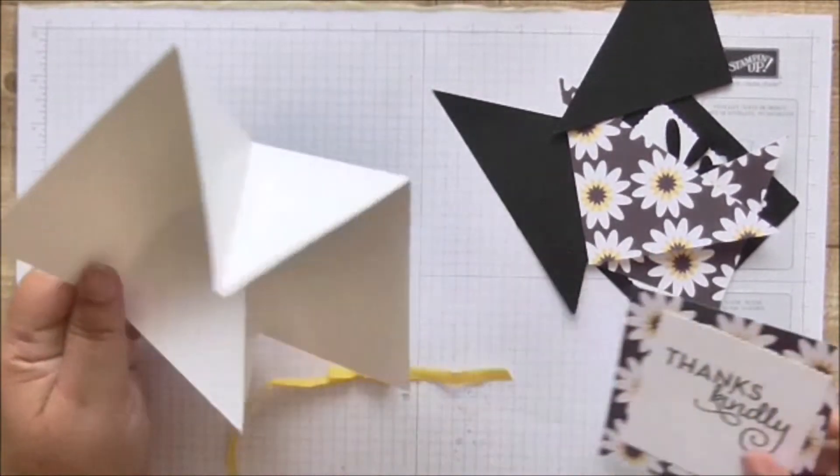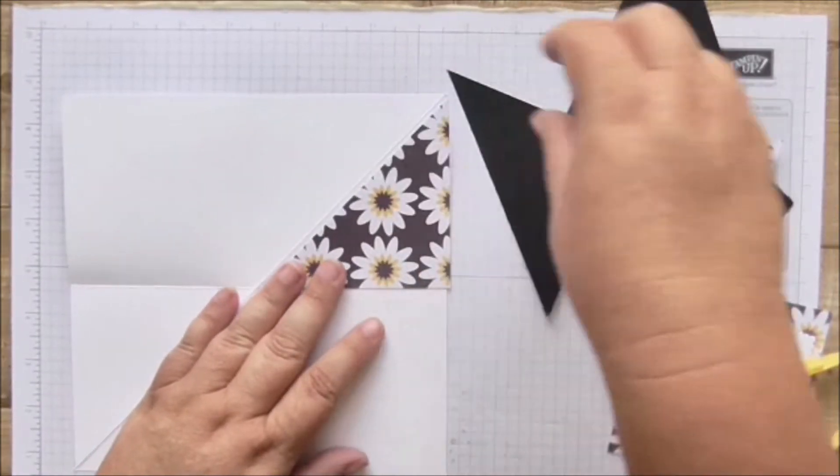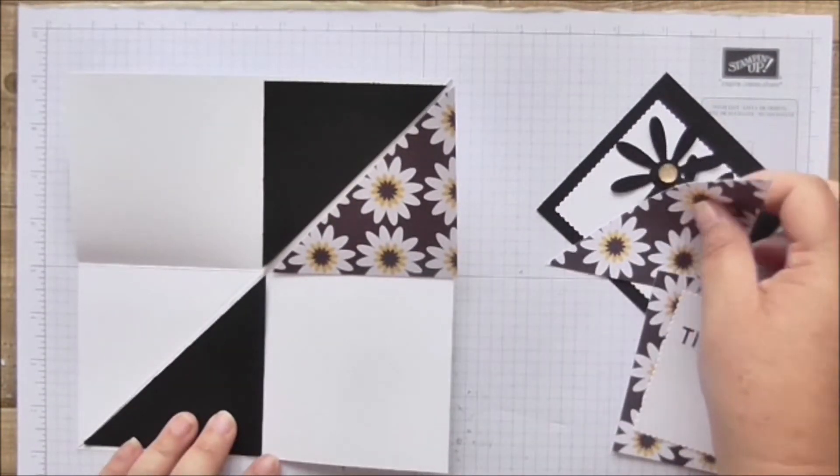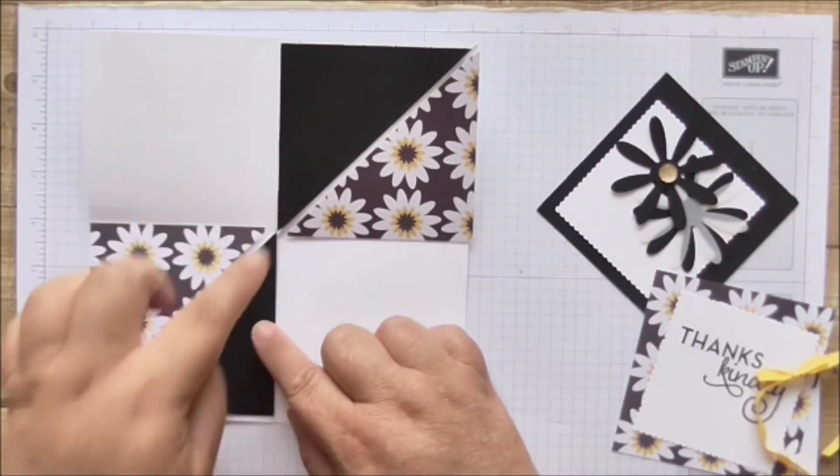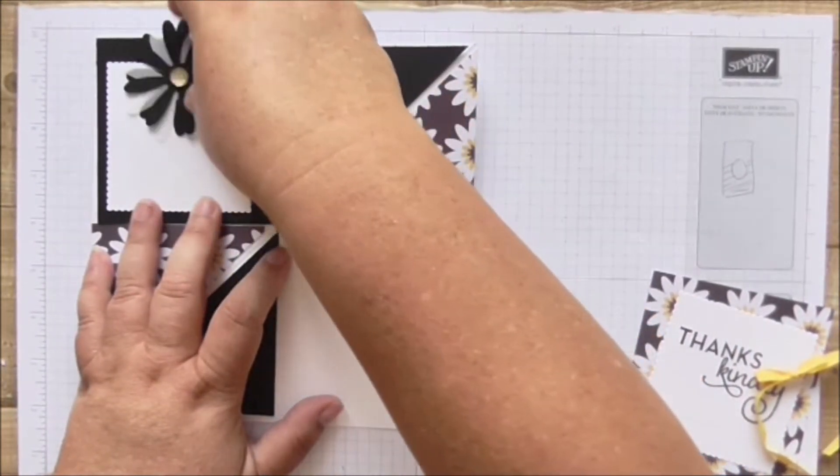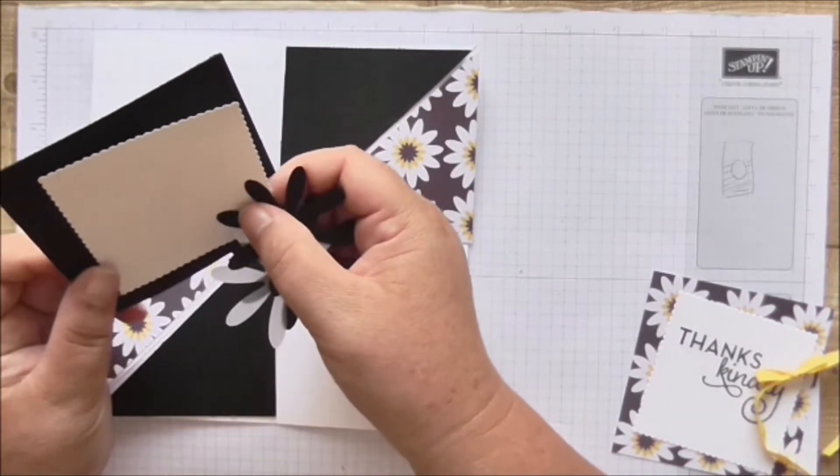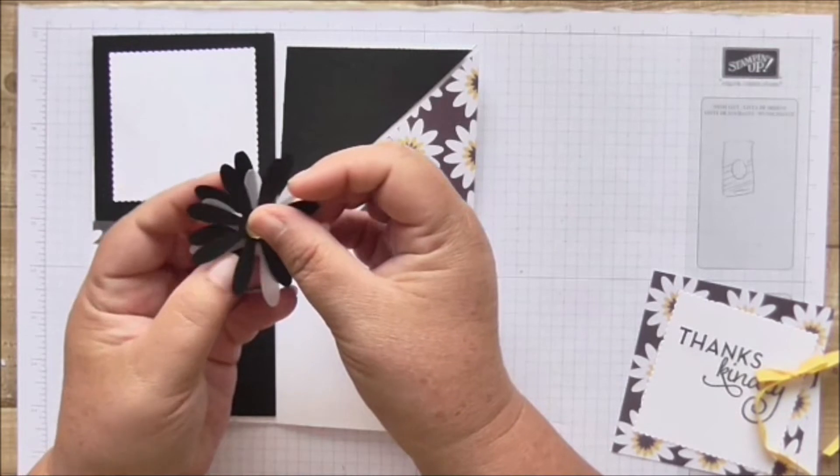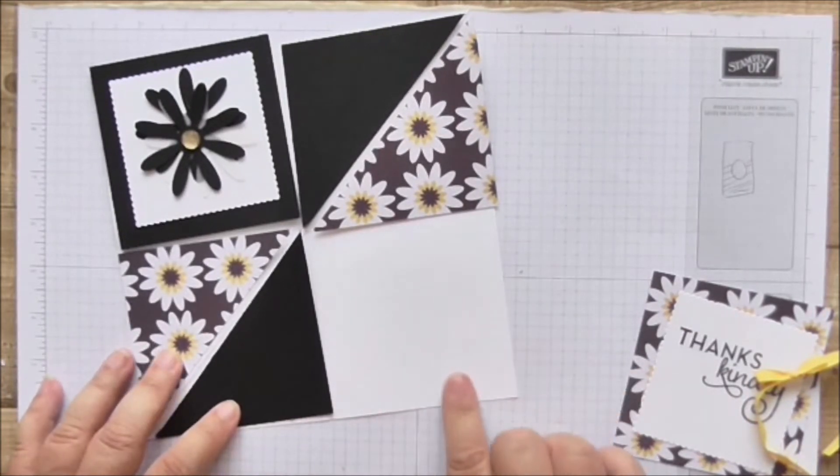And then inside, like I said, that's where I'm going to write. So I'll probably leave that blank. But I'm going to pop just some panels just to give it some interest on the diagonals, on the triangles. And all I've done is, again, it's three and seven eighths by three and seven eighths square. And I'll just cut it down the middle on a diagonal. And then just to dress up the inside here, I've got a piece of black, which is three by seven eighths by three and seven eighths. And then the same scallop square again. And this time I've used a daisy punch, some vellum, some black cardstock. And I'm going to layer up a daisy to pop on there. And then this, like I said, I'm going to just write on.